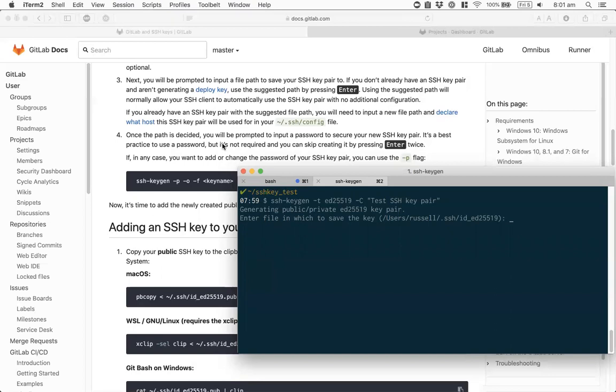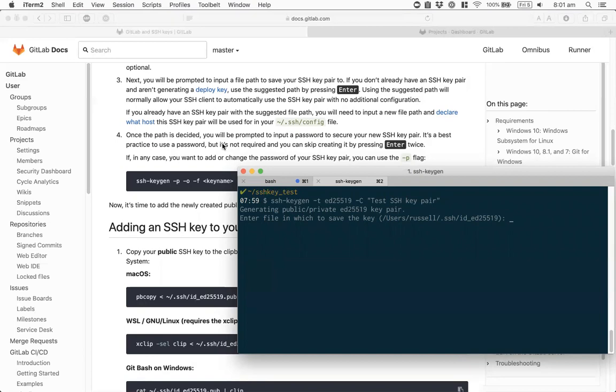If you already have an SSH key pair with the suggested file path, which in my case I do because I've created one for other purposes, you will need to input a new file path and declare what host this SSH key pair will be used for in your config file. Okay, all right.